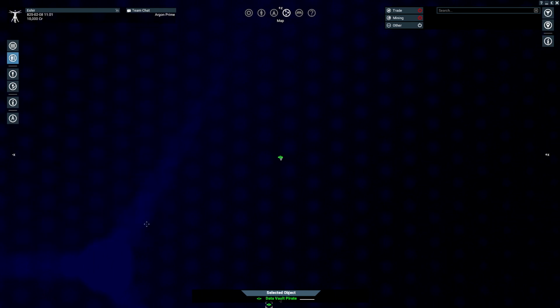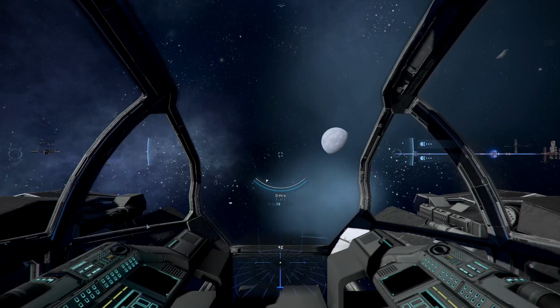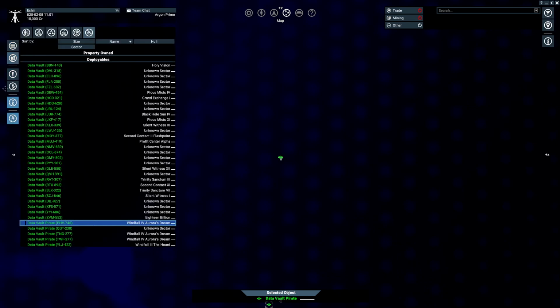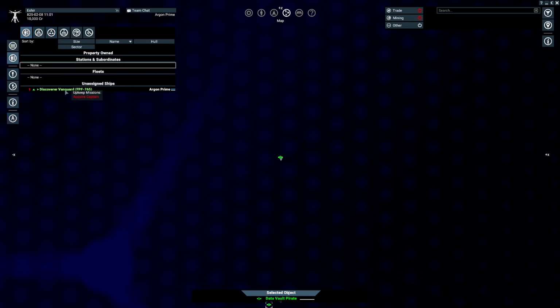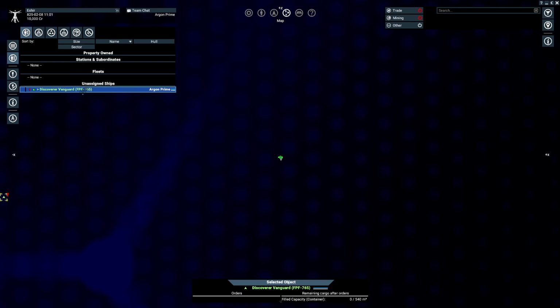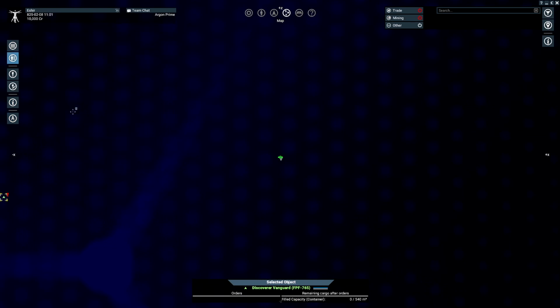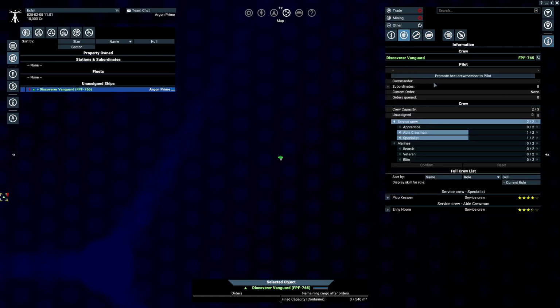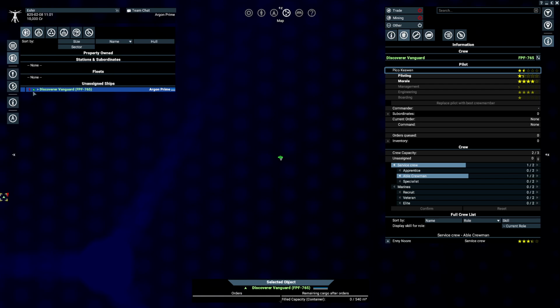So that's great. Exactly what you want to see. I'm actually going to go over there. Oop, I need to get a captain first. Well, that's fine. I thought I did have a crew on this ship. Hang on a second. There we go.